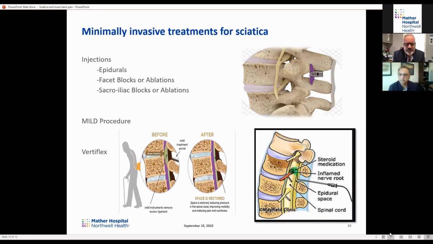So these are minimally invasive treatments that are all done under local anesthetic with some sedation from an anesthesiologist. We have this group of board certified anesthesiologists that will take care of you at Mather, and we can avoid a general anesthetic, which comes with its own set of risks. So things that are done minimally invasive are the future, and we are in the future right now in the minimally invasive treatments for back and leg pain at Mather and Back and Neck Center.